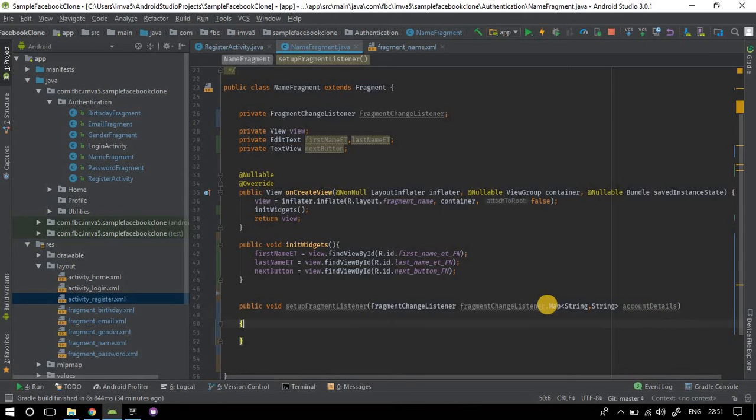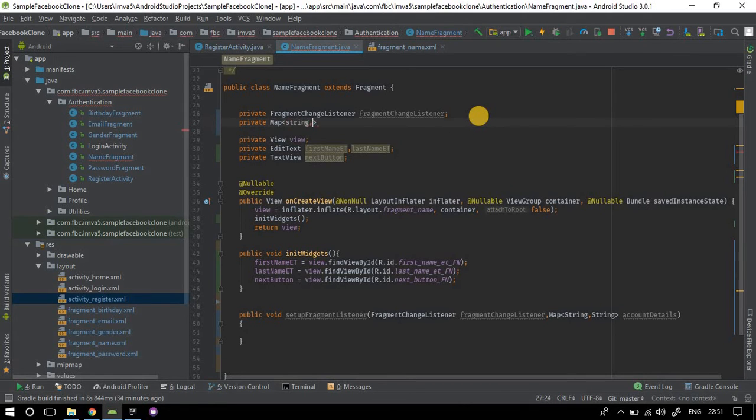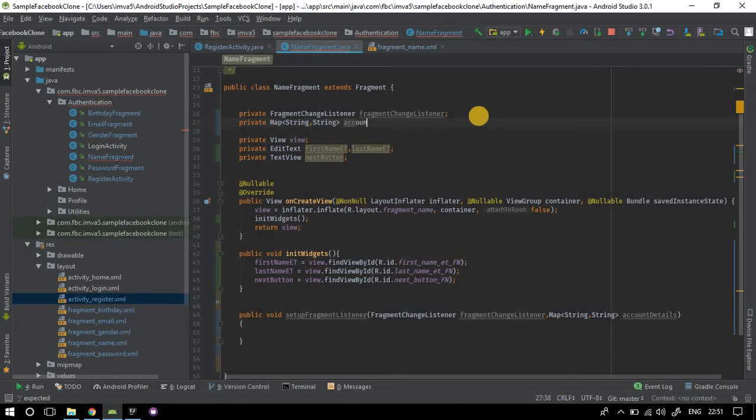In here you can also make a private Map object, which would be string and string, and this would be the account details, is equal to new HashMap. And this dot fragmentChangeListener is equal to the fragment change listener, which we'll pass.